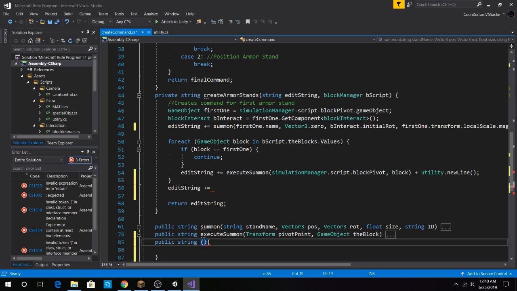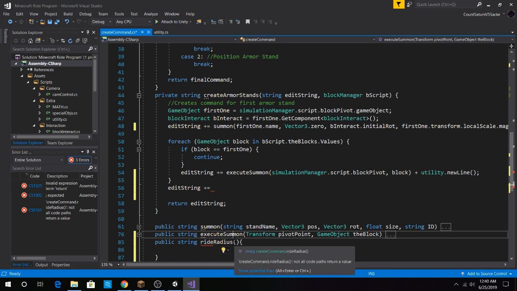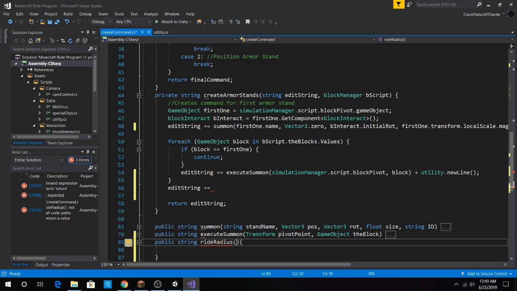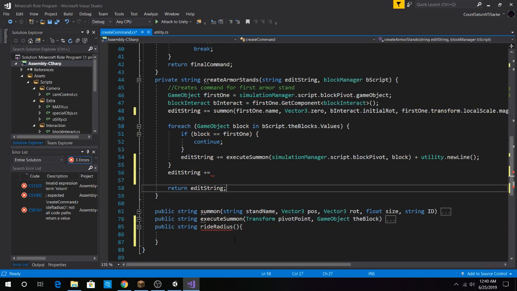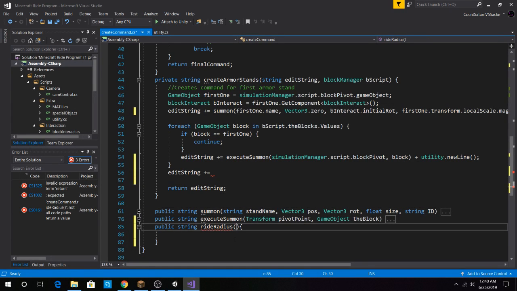I guess you could call it radius. So basically, we don't really need to do anything with this. I just wanted to return some sort of value. And in fact, we might as well just take the transform, and this transform would be the pivot point.